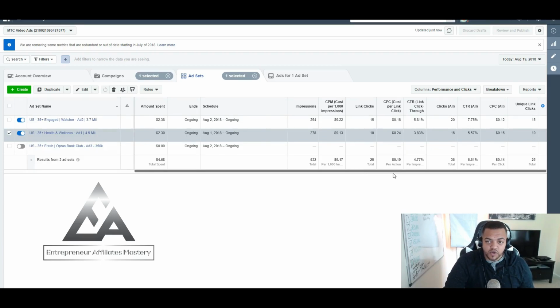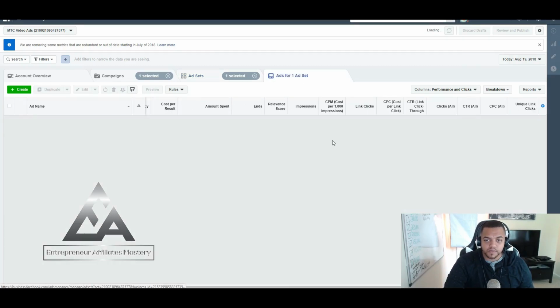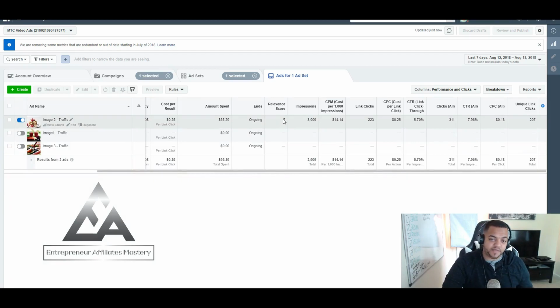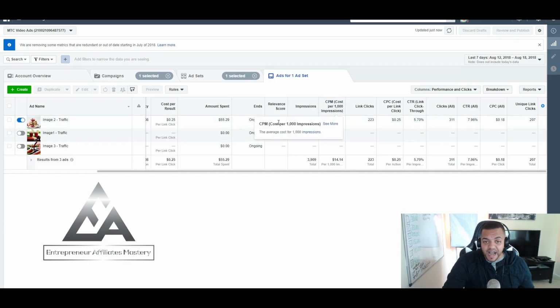Now a couple more stats you want to be looking at is your relevance score. We see that my relevance score is a 7. Facebook grades our relevance score on a scale from 1 to 10, 10 being the best, 1 being 0. Now if your relevance score is 5 and below, Facebook is going to charge you more. It's going to be more expensive because if your relevance score is 5, Facebook believes that whatever you're promoting to other people is garbage. That's them saying, take that off of Facebook, because if you're going to keep it, we're just going to keep taking you to the cleaners and taking all the money out of your bank and charging you more. So you want to make sure you have a high relevance score.